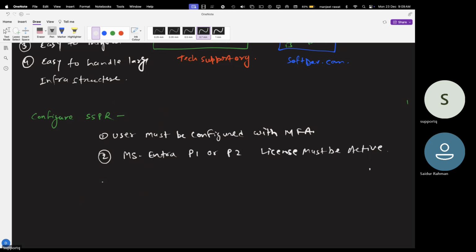These are the two prerequisites to configure our SSPR service. The user must have multi-factor authentication, and second, in the portal that you are using, a P1 or P2 license must be activated. If the P1 or P2 license is activated on our account, then definitely we are able to set up our SSPR service.